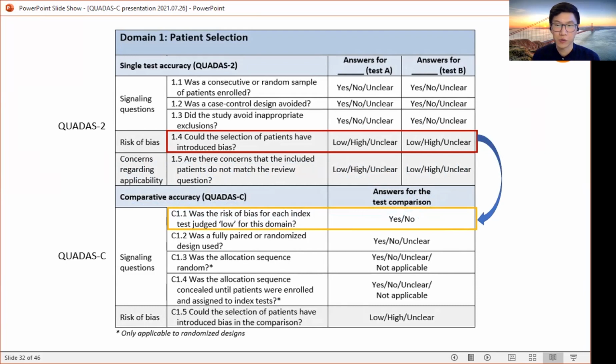Yes, thank you for this question. This was probably not something that I was very clear on. QUADAS-C is an extension to QUADAS-2, meaning that you first need to complete all the questions in QUADAS-2, indeed, such as question 1.1 regarding consecutive sampling. With that, you can answer question 1.4 in QUADAS-2. And question 1.4 in QUADAS-2 needs to be answered in order to answer the first question in QUADAS-C. That is correct. Olga has a question.